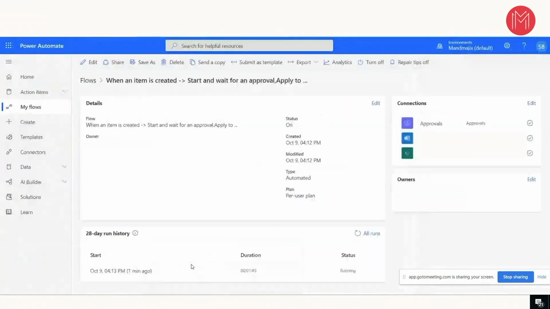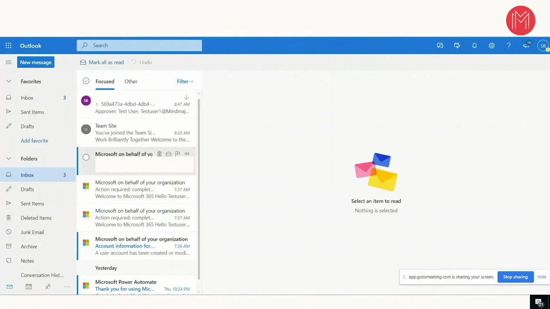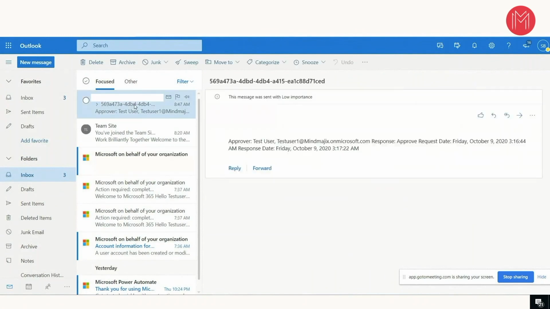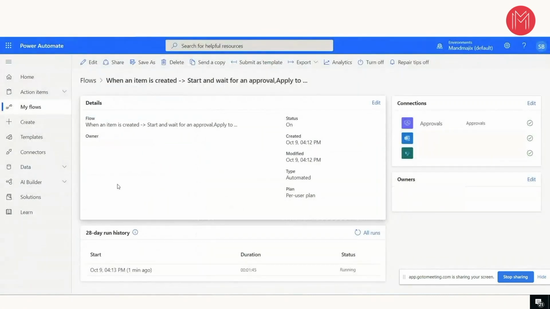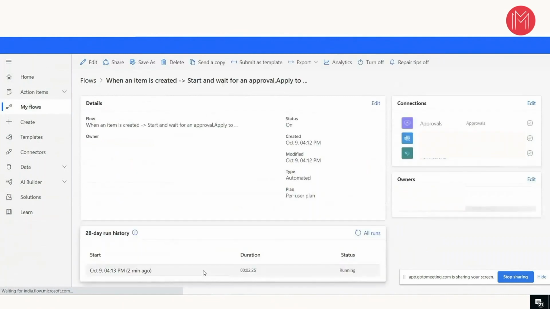So now I will go to my email address now. It's still running. I can refresh. Yeah, it is still running.